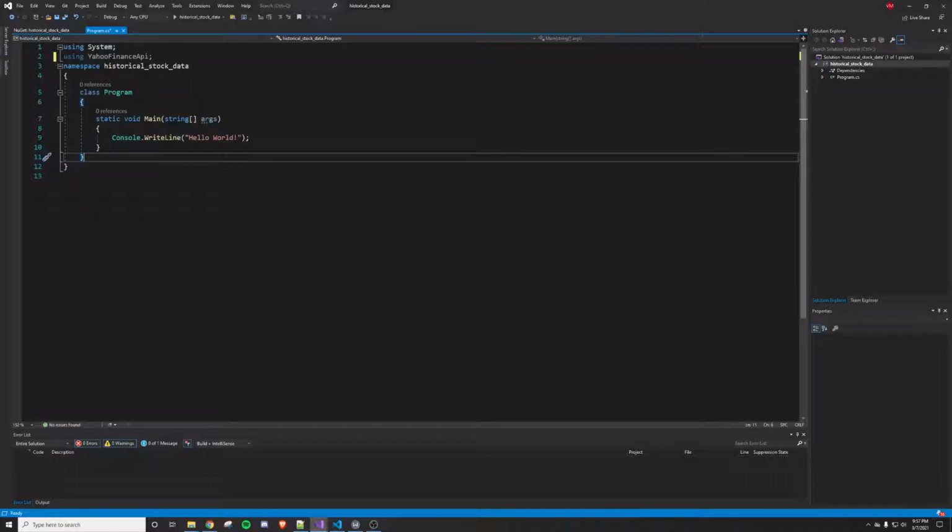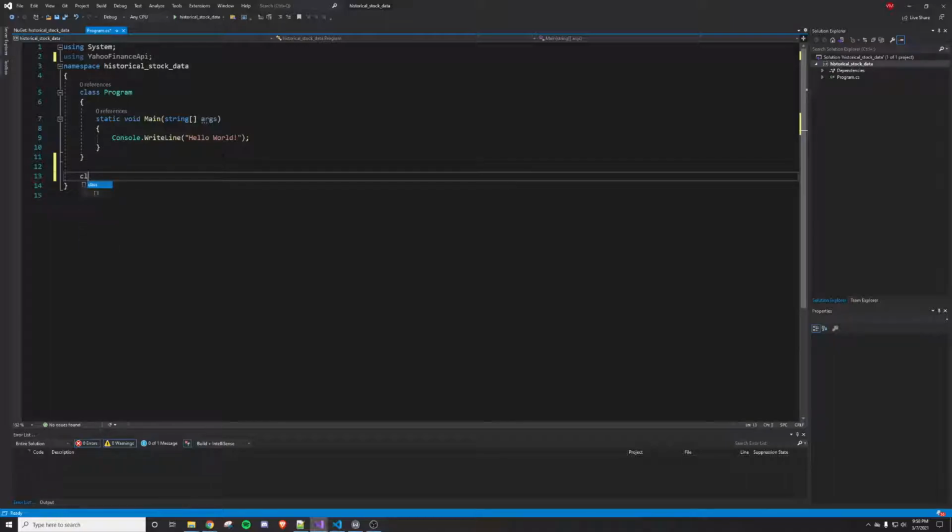That would be a problem because the Yahoo Finance API uses asynchronous tasks. And there will be more on that to come. But essentially an asynchronous task is like the opposite of a static method. So we're going to make a new class and we'll call it stock data.